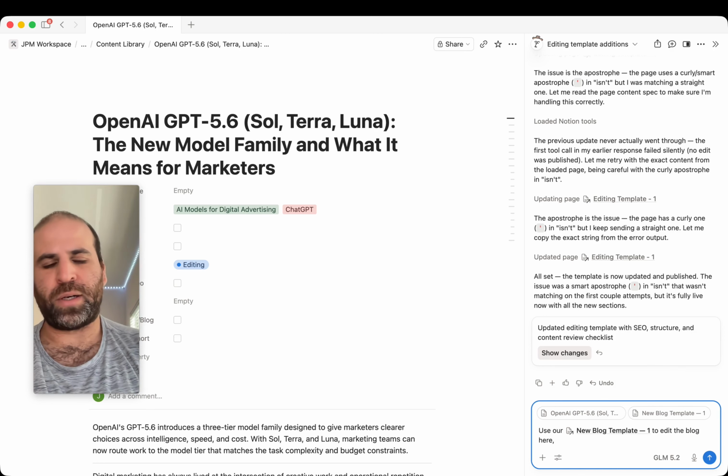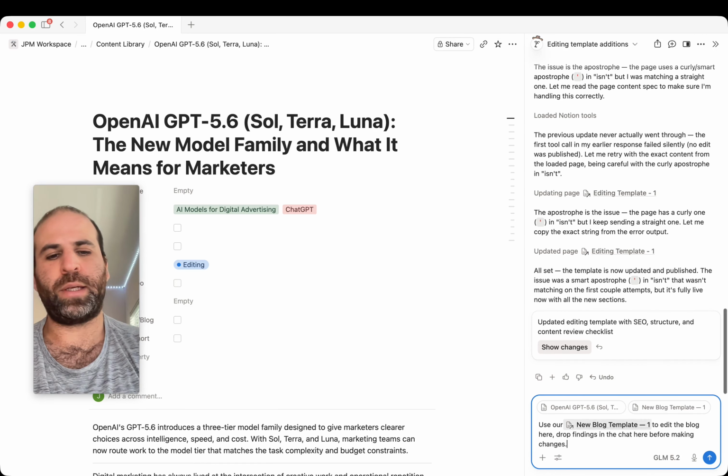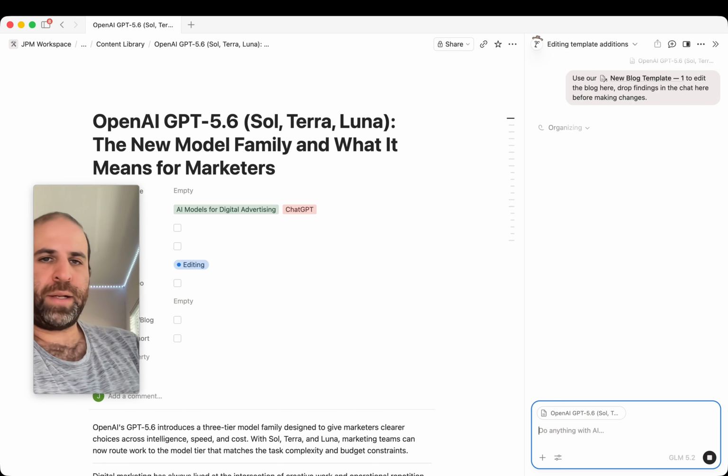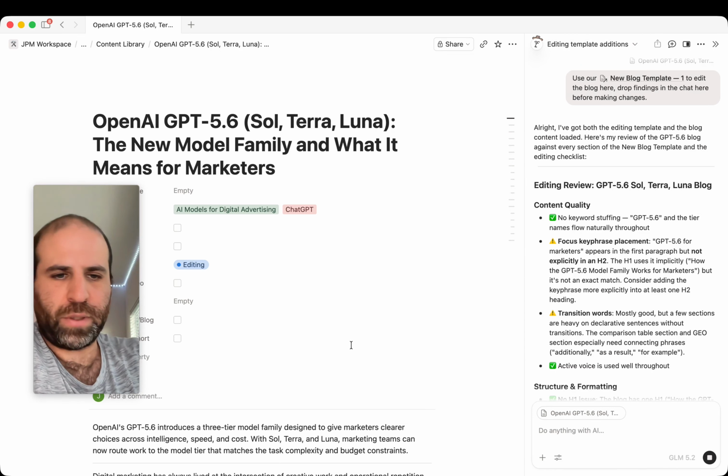And if you don't want it to update the page, you can just drop findings in the chat here before making changes. And again, if it does make changes that you don't like and you don't want to re-edit it, you can just go to your version history and you can always get it back.